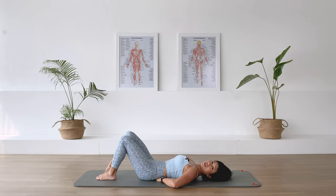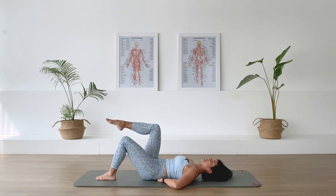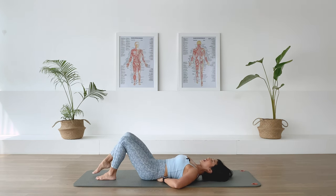We're gonna do that leg lift again. So I'm gonna lift the leg up, keeping your pelvis in that natural curve of the spine here. So your lower back will be in contact with your fingers, but you're not pushing down into your hands. And then we lower the leg down. And we'll lift again.